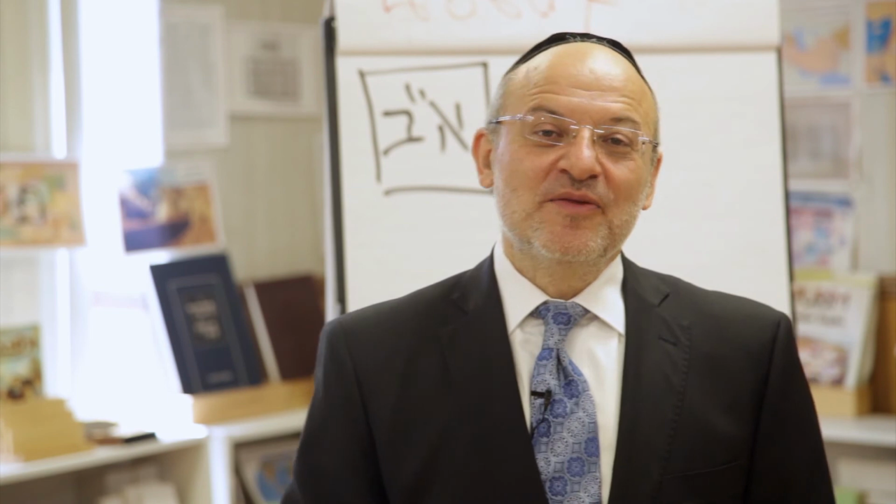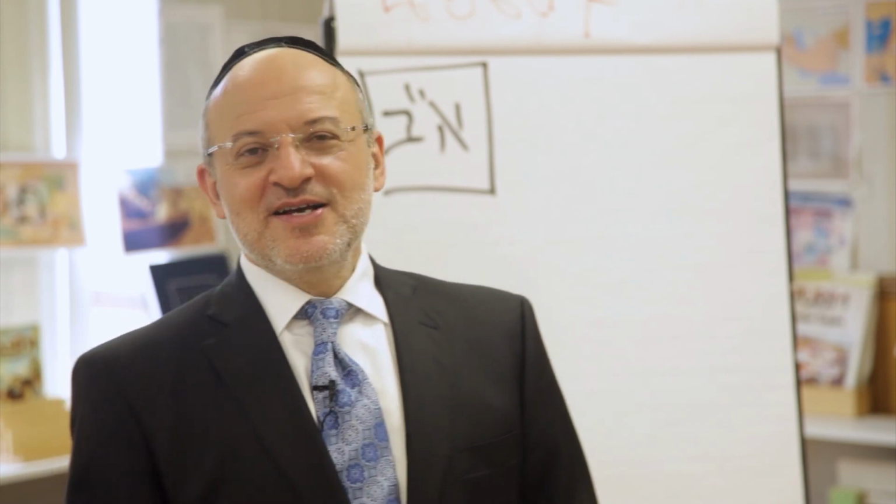We're going to talk about that later if you haven't heard it on a previous video, the beautiful mashal from the Baal Shem Tov HaKadosh, that explains the interrelationship between the Torah Shebichtav, the written Torah, and the Torah Sheba'al Peh, the oral law. So these are the 10 components for Lashon HaKodesh.